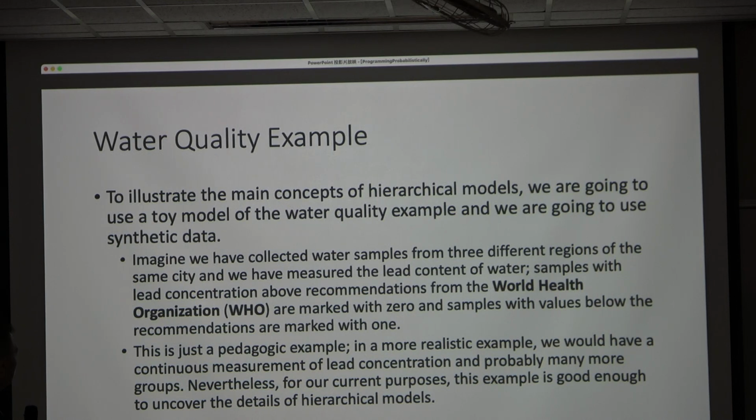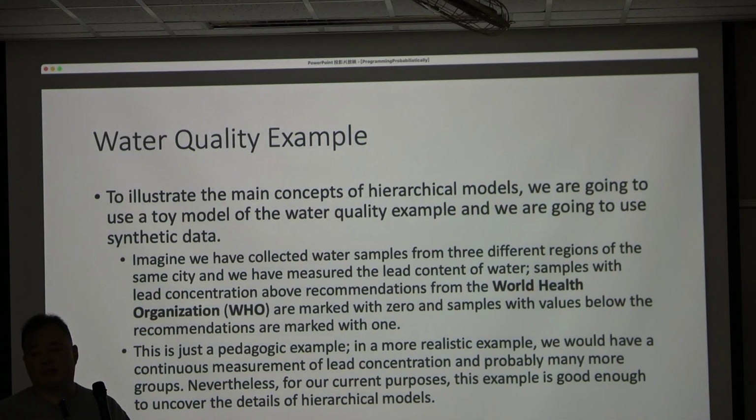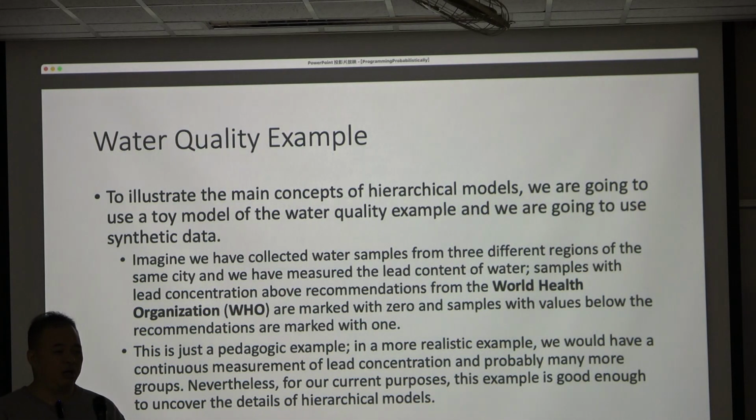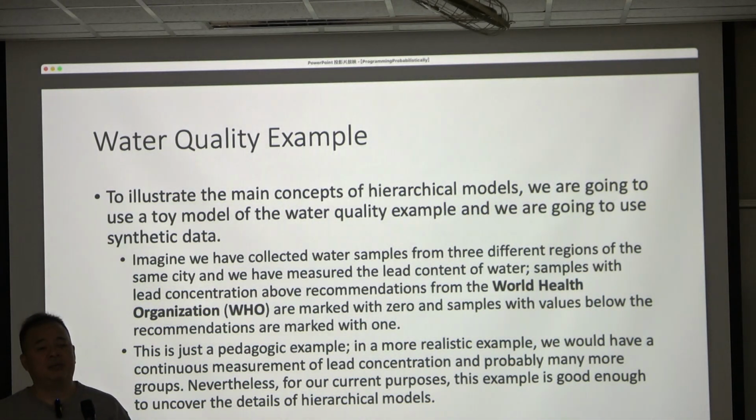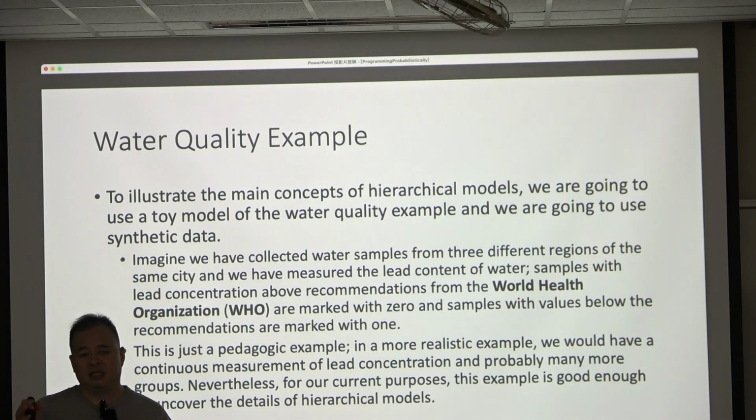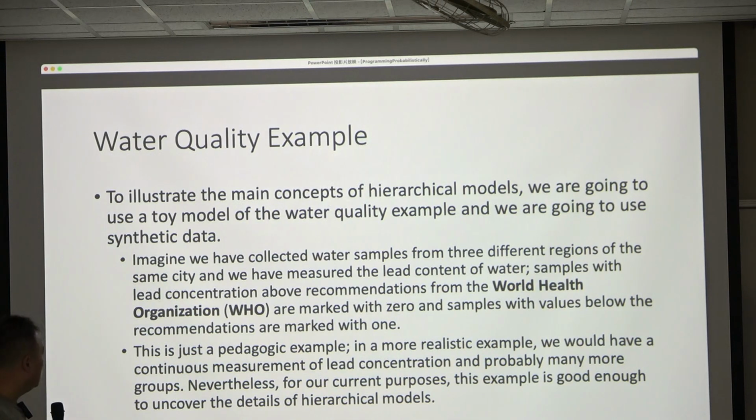So here, what we are doing is measuring the lead content in the water. According to the WHO, as I said, the water shouldn't contain lead. But supposedly the measurement should be a numerical result, right? For example, how many ppm, something like that. But here again we simplify the result a little bit.